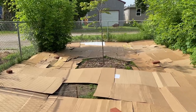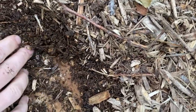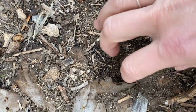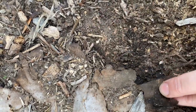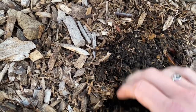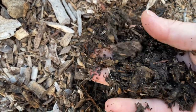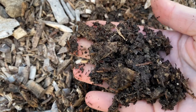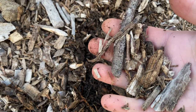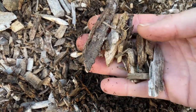Another noticeable change is that of the cardboard itself. This was the cardboard one month after planting when the mycelium is just starting to rebound and take hold. This is six months after planting and the Winecap has largely degraded the cardboard. Also, if you dig into the wood chips, you can actually see that decomposition. The wood chips in contact with the Winecap are starting to degrade into finer particles, whereas if you compare it to the top level where it's been too dry for the mycelium to work through, you can see that there are obviously still woody pieces.